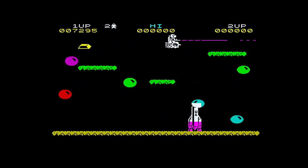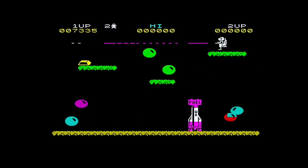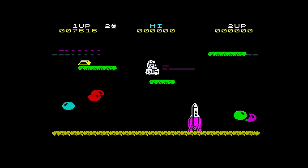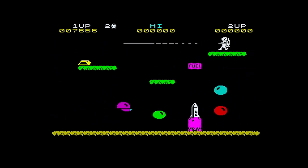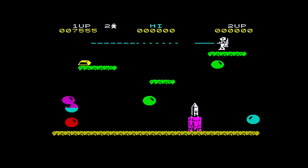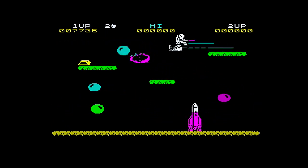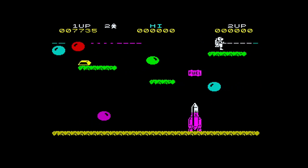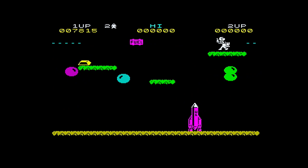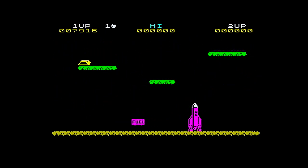I think the developers of this game probably didn't start with these platforms in the game. I think they probably started with just an empty space, and then they discovered it was a bit hard like that. And this is what makes gameplay good. It was probably a bit hard when you were trapped with everything floating around and bouncing everywhere off you all the time. So I think they put these things in just to give you that little bit of cover. It's not perfect, because you can still get hit up here, and sometimes things escape through. But you've got that little bit of safety. That safety net. Damn it.